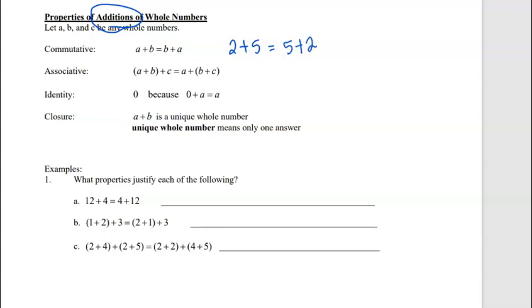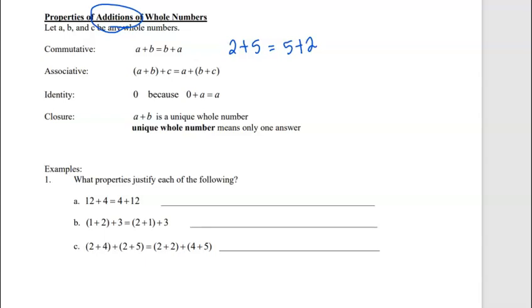So specifically for addition, the order of the problem can be reversed, and it results in the same answer, because you can see that both sides are going to give us 7. But that's only true for addition. It's not true for subtraction. So commutative changes the order of the problem, but it keeps the answer the same.